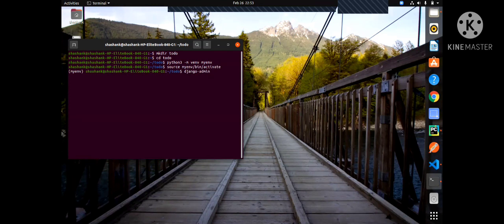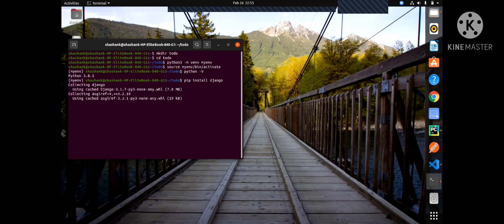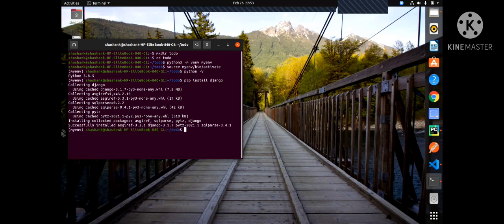Let's run Django. Okay, we do not have Django, so let's install Django first. So python version check, and now pip install Django. So we have installed Django. Now django-admin startproject.